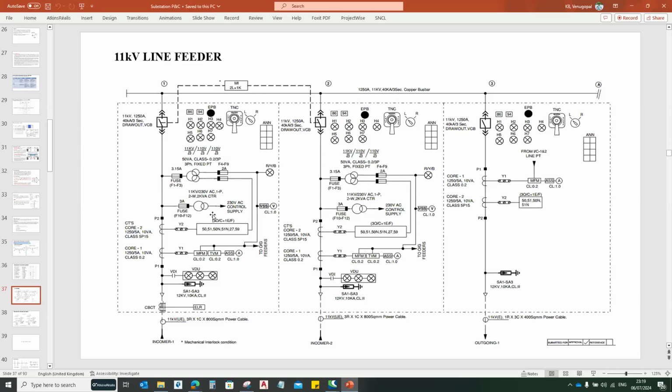Here, what I am doing is, this is the individual switchgear cubicle. Instead of taking a 230 volts external supply for the heater circuit built in this panel, I'm converting from the 11 kV to 230 volts, and I'm using that for my control supply. And from these 230 volts, I'm converting from 230 to 110 volt DC, and that 110 volt DC I'm using for my tripping circuits.